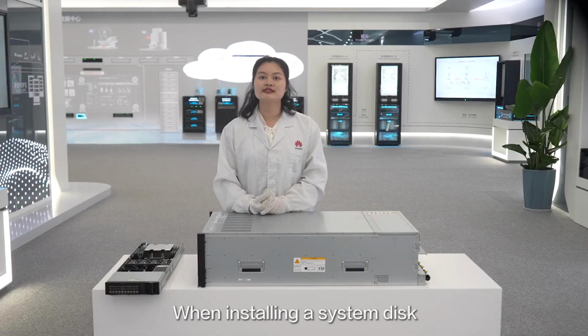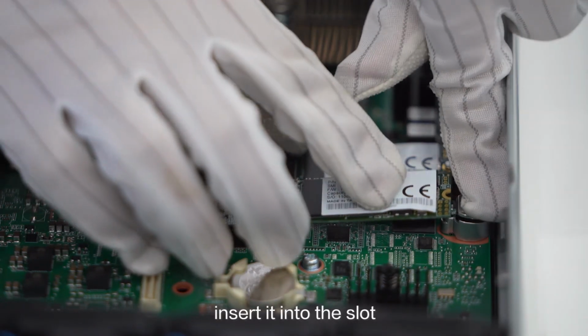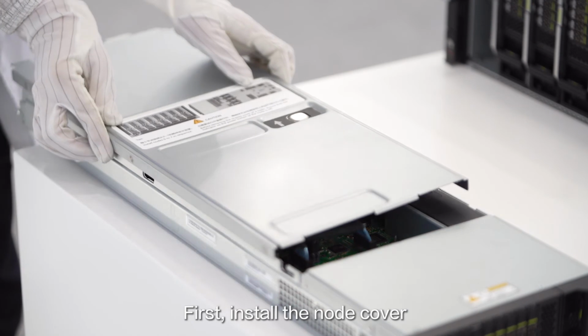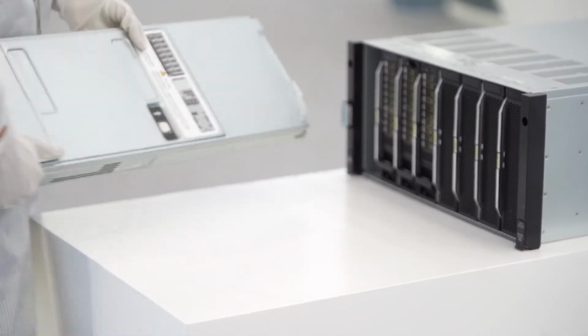When installing a system disk, tilt it by 20 to 30 degrees, insert it into the slot, and then press the latch. Now, let's install the node back into the system subrack. First, install the node cover. Place the cover into the node slot, and then push the cover inwards.